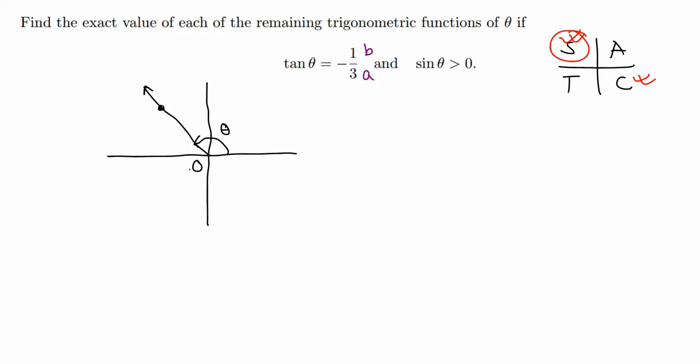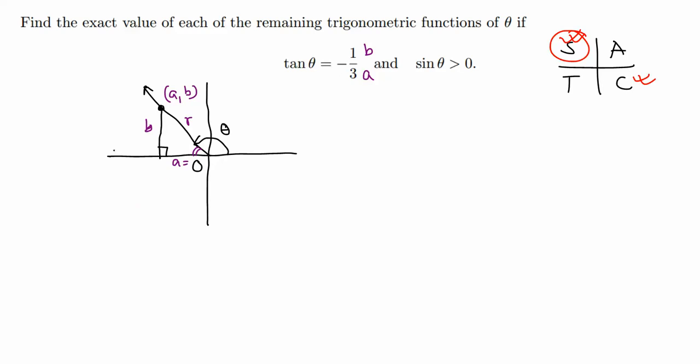So to get to this point, if we drop a perpendicular line, then we have a right triangle and we have the reference angle here, and this is AB. So this length is A, this is B, and this is C, or we denote by R. Once we know all three, A, B and R, then we can find the values of all trig functions. So A is given now.